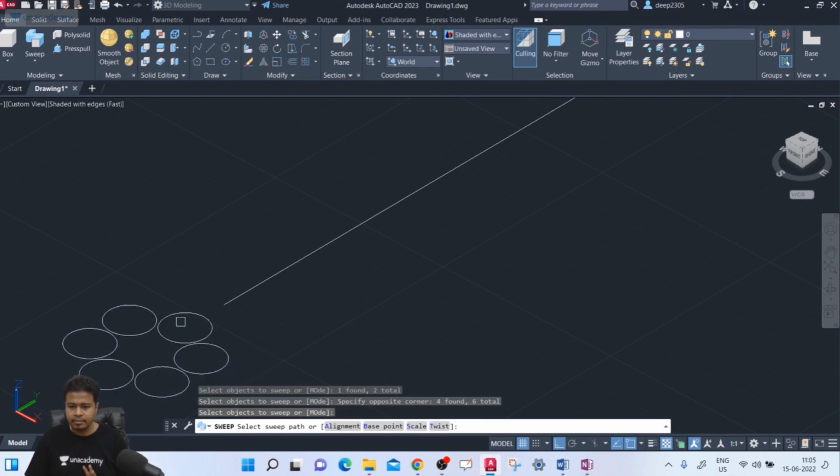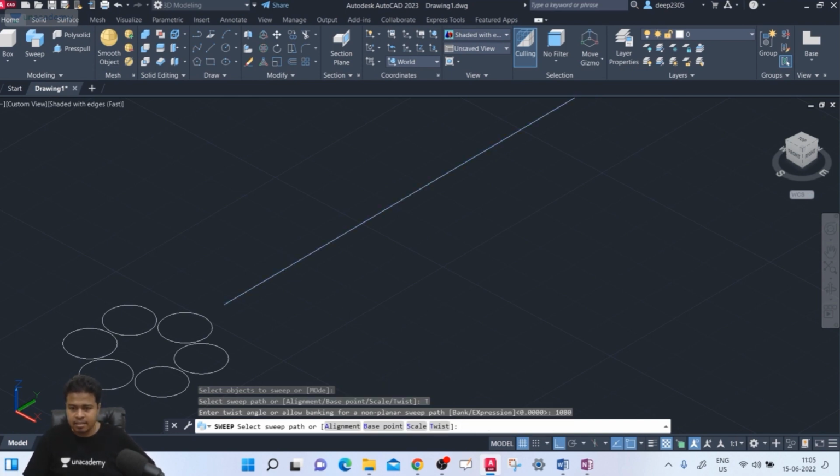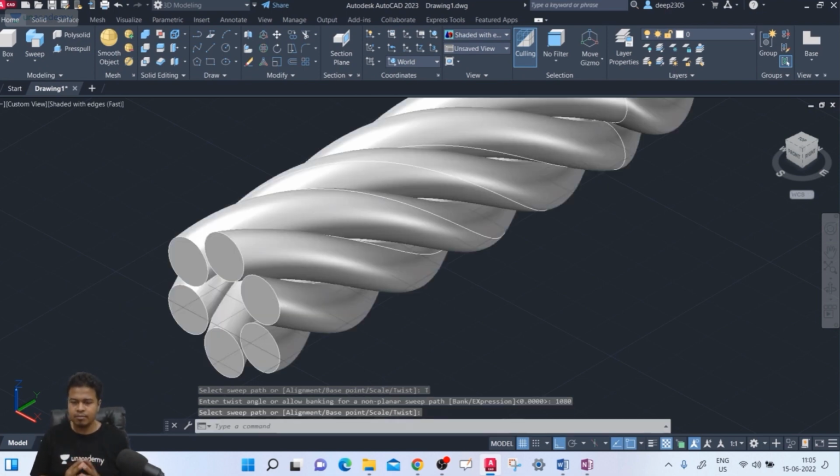enter. Now if you go to twist, let me give twisting angle. Suppose I want 3 twist, means 3 turns, means 360 into 3, 1080. So 1080, enter. Okay, select path. If I select this as my path, now you will see the result. Just wait for some time.